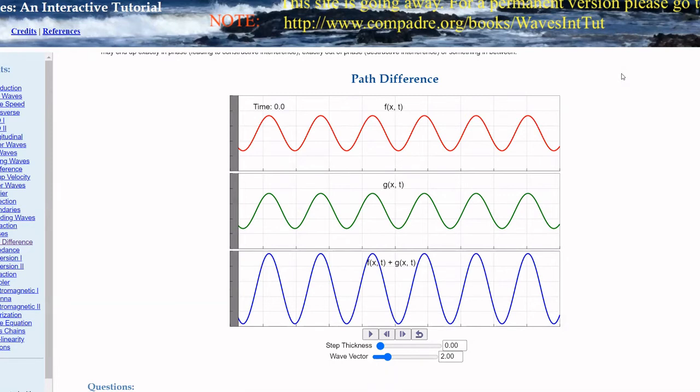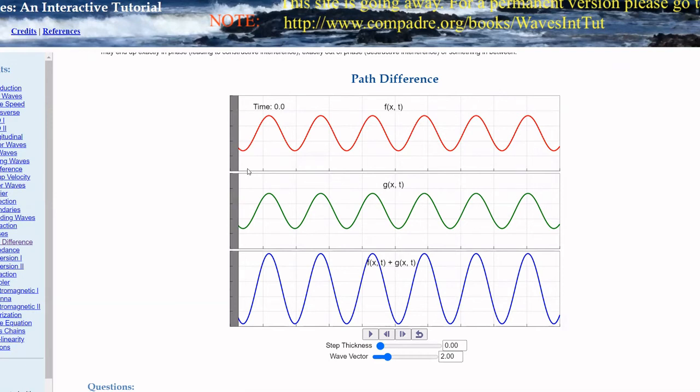Okay, let's look at a simulation. Here's a simulation perfectly suited to our purposes, which was shared with me by a former student. If you ever run across a really good one that you haven't seen me present, please forward it to me. We've got two sinusoidal traveling waves, and this time they're going in the same direction.